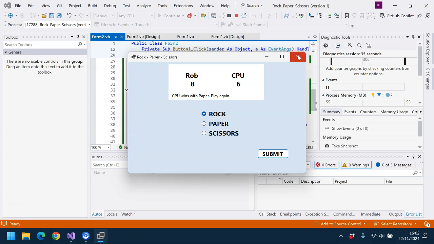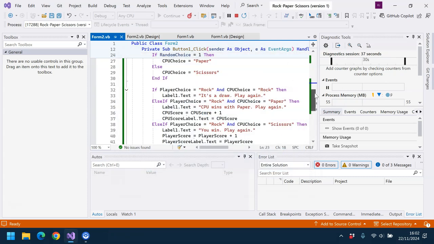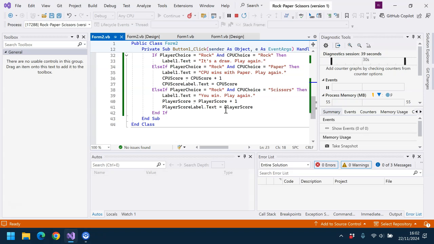So in addition to what's on there, in terms of the code you need to add, there will need to be another set of if statements to say if the player score gets up to 5, 3, 10, whatever you decided your winning score will be, maybe a message box will appear to say well done, you won. If you want to, you can tell them what the score is. On the other hand, if the CPU score gets up to that number, unlucky, you lost, try again. Okay? So down to you now, guys.